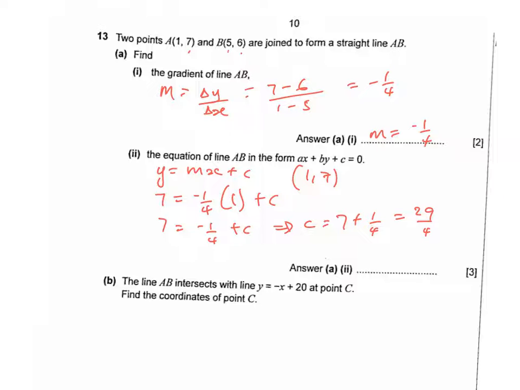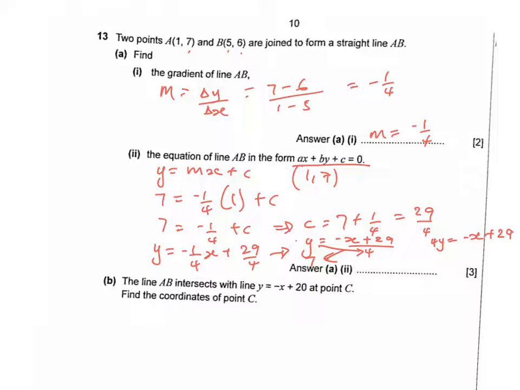So therefore my equation becomes y equals negative 1 over 4x plus 29 over 4. Now this is in the form of y equals mx plus c. We need to write it in this form. That means you can see this is the same denominator. We can just add up the top. So this implies that I have y equals negative x plus 29 over 4. Put over 1, cross multiply. So you have 4y equals negative x plus 29.